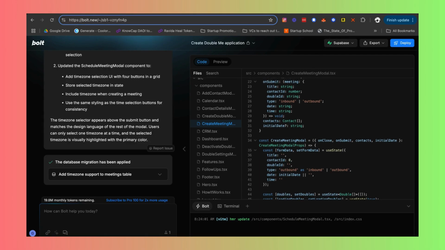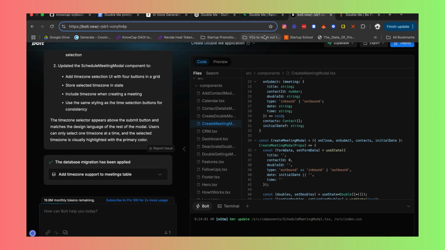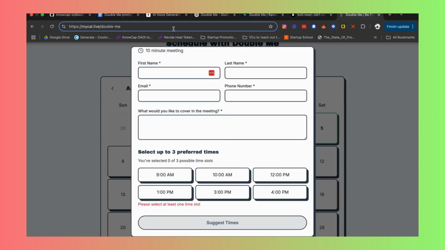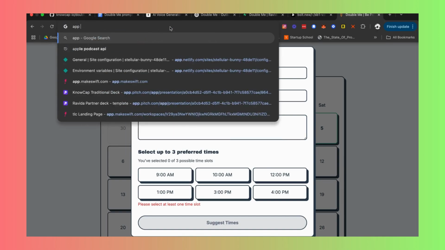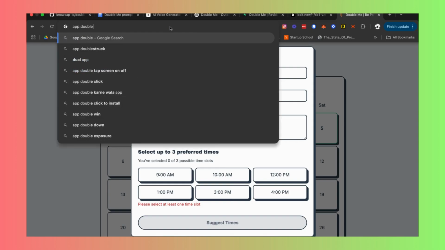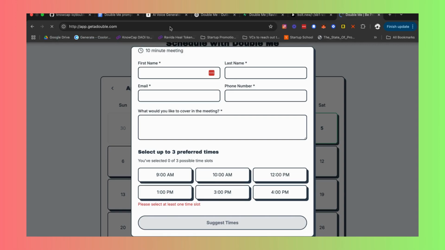Yep, in here. Shoot. I don't even know. App. Getadouble.com.